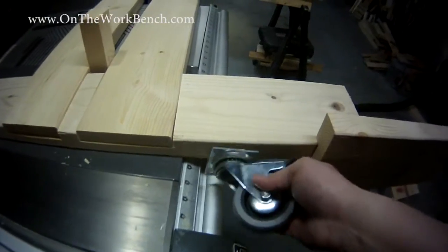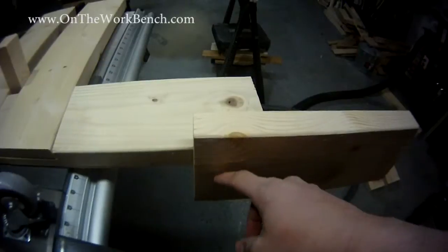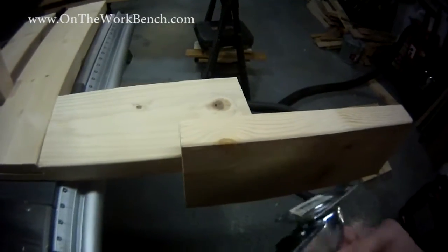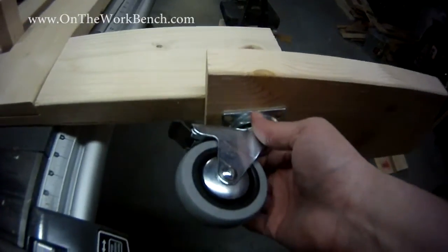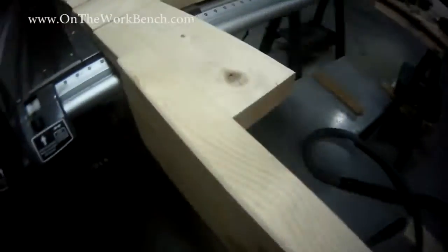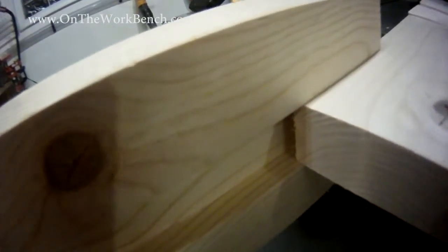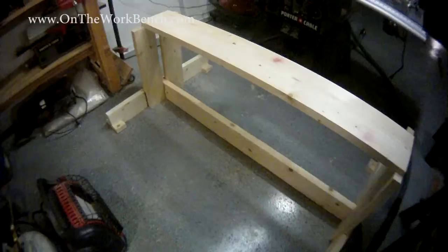It's not surprising here. So what I'm going to do is use the leftover scrap that I was using to test my width of the dado for the web of the support beam. I want to slice that off into pieces with the miter saw to create the plates that my wheels are going to mount in. So I'll be able to turn that into four little pieces. Using that groove, that'll mechanically attach into there, and then I'll be able to screw that through the bottom and glue it. And so I should have some pretty solid connections all the way around.